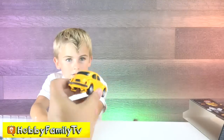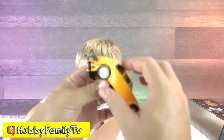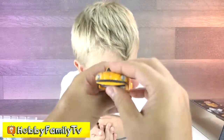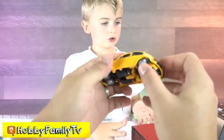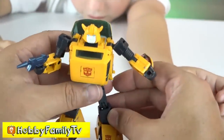It looks just like a Volkswagen Bug. This is how they used to look when I was a kid. They actually made them out of die-cast metal. Die-cast metal? Yeah, they were heavy and they hurt. It even has a little rear view mirror right there. Let's transform him, ready? Yeah, that's what I remember Bumblebee looking like.